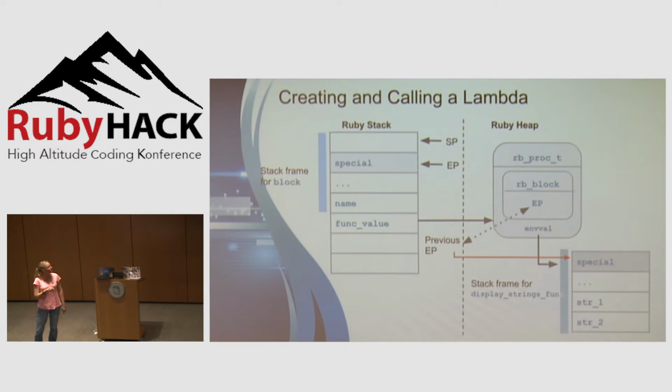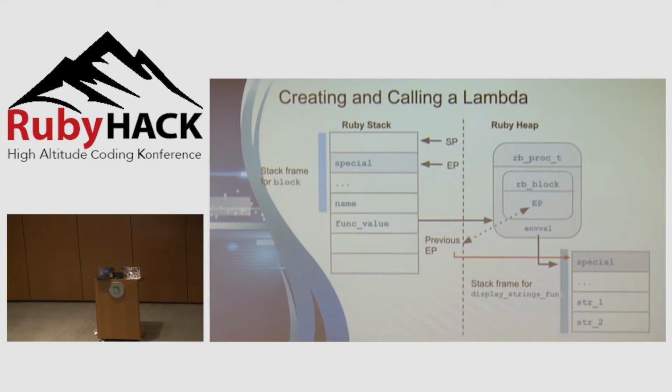Now, you'll notice this means lambdas can be quite expensive in terms of their memory use, because as you can see, this copy of the stack frame needs to remain on the heap for as long as the lambda exists in your program. And any variables that had references in this copy of the stack frame will also remain on the heap for as long as your lambda exists in your program. And so if you're not careful what you're doing, your lambda can unintentionally cause your program to use a lot more memory. Obviously, also, the more lambdas you create, the more expensive your program can become in terms of its memory use.